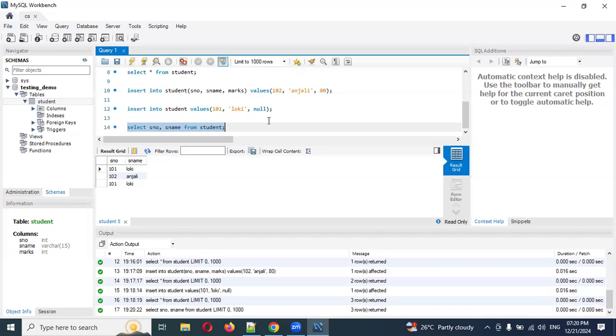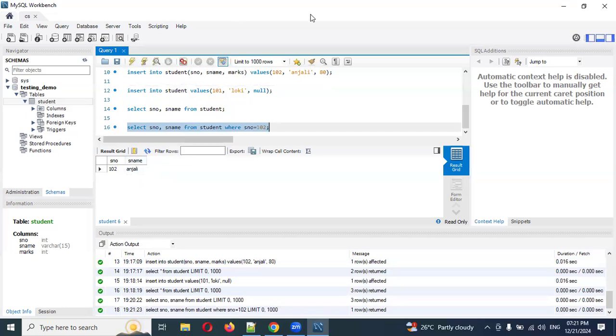Here also I'm going to use this one, where student number is equal to 2. Sorry, it's not 2, it's 1. Now I'm hitting, see, only one particular value came. That is condition-based retrieval.